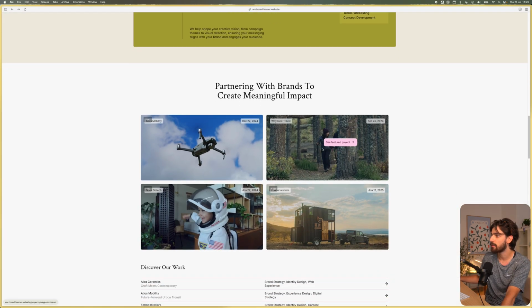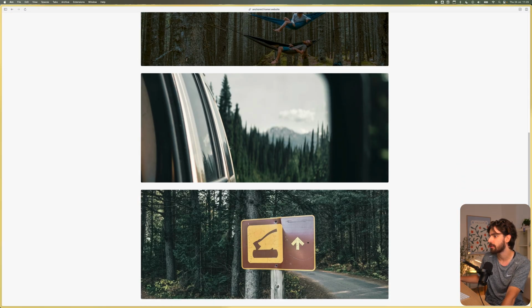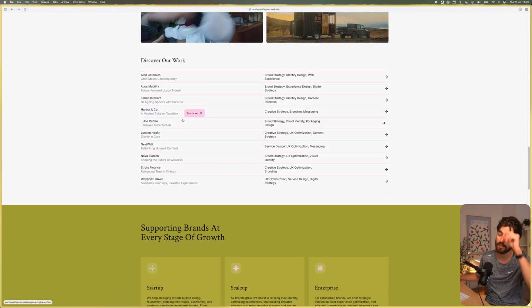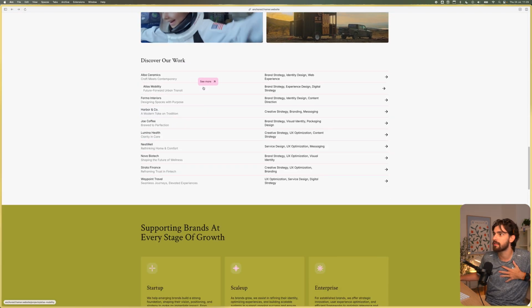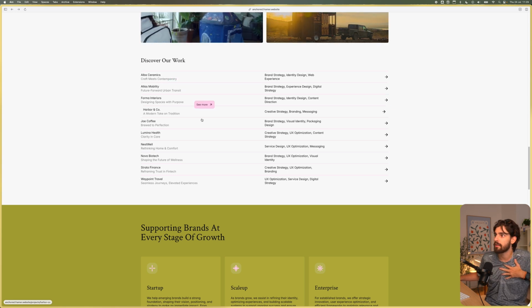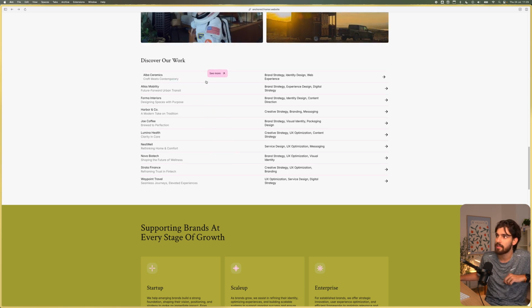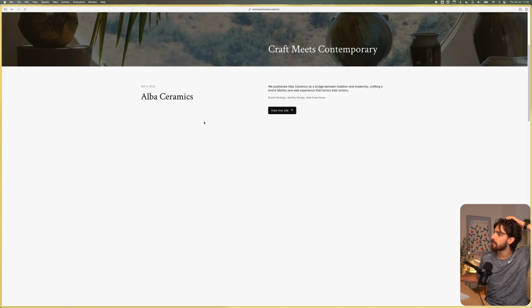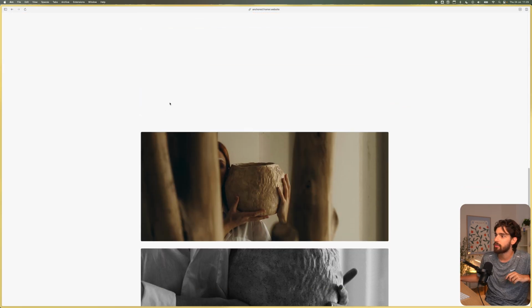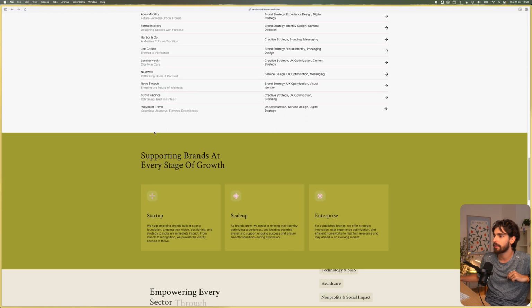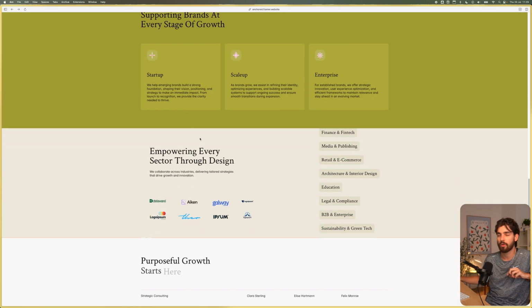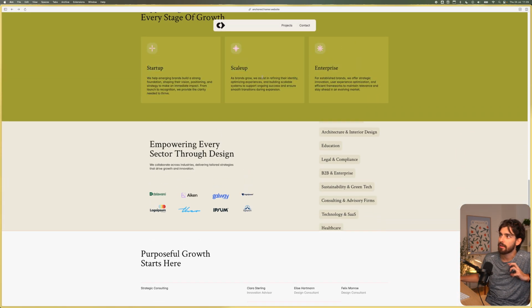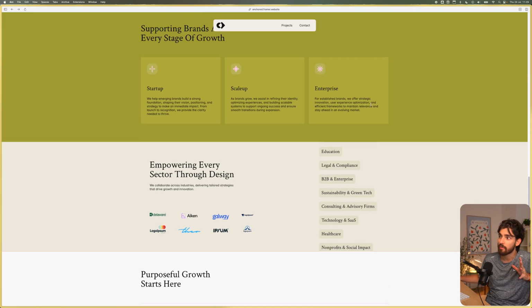So let's keep scrolling. Let's just see another one here. And then we have a very similar thing, of course. It's just a CMS. But yeah, in this case, super nice case study page. Usually the simpler, the better, in my opinion. And then down here, this is also really nice. We have see our work. So you can click on that and it'll take you to the different pages that this person has done. So back to the CMS type of layout. And then down here, we have more simple layouts. So we have the type of startups that they usually work with, scale up, enterprise, in this case seems like all of them.